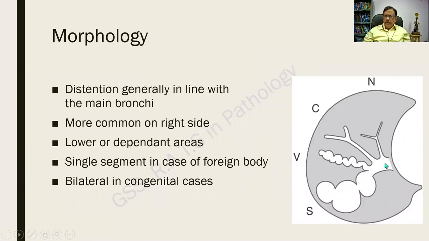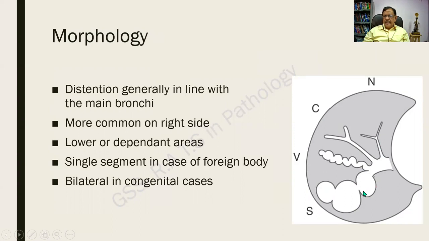Look at the morphology over here. This is a normal bronchial tree over here, slightly dilated, and it is cylindrical. C for cylindrical. In this one, you find that it is irregular and worm-like. We call it varicose, a varicose form of bronchiectasis. In the last form, I find that they are distended and sac-like.